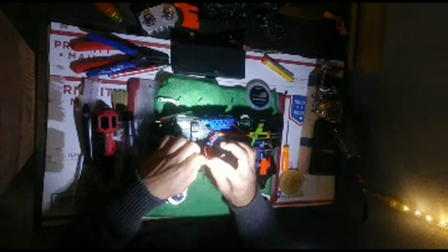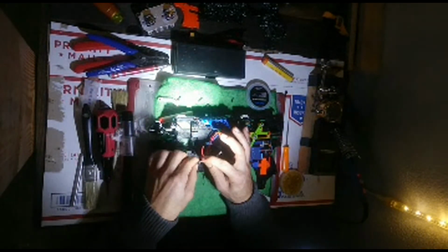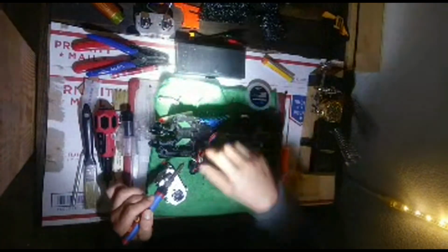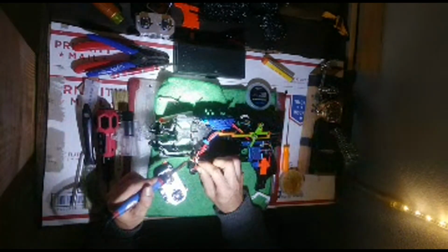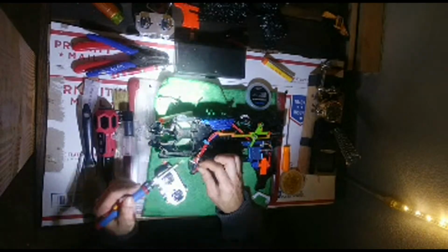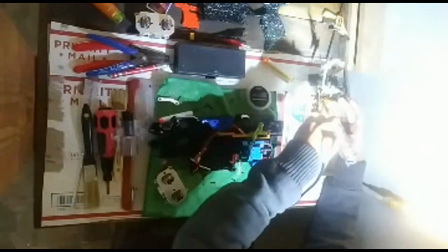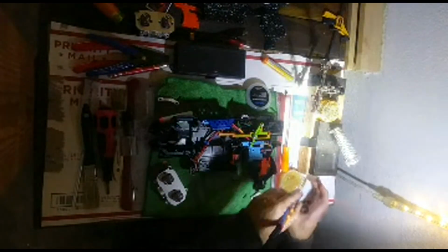Jeez Louise, this one's gonna be tough. See, now this one, I gotta remove the old post that broke off right here. It's still trapped in this soldering joint, so I gotta gently try to get it out. There it is right there. This brass right here is just to clean the soldering iron.